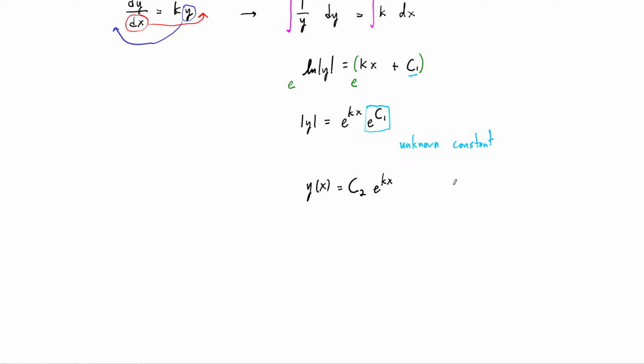So at this point, we've now written down our general solution. This is our general solution to the differential equation, our exponential growth problem, and notice we have the exponential function as our answer. By the way, this number c2 can be any real number. It doesn't have to be positive or anything at this point. That's why it's a different one than this c1 here. So there you go. There's a general solution of your exponential growth problem. If you know k, you can plug into this and you've got it.